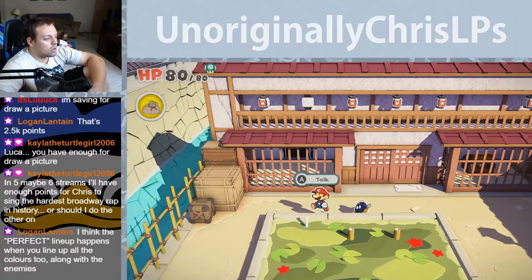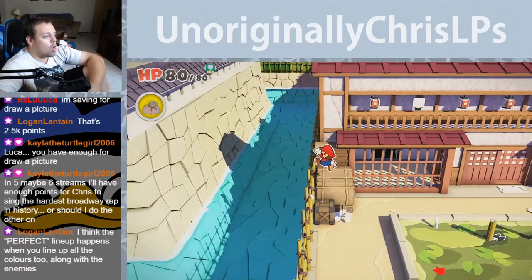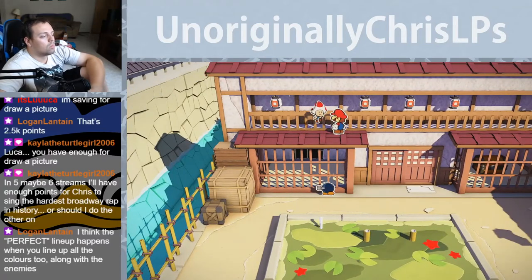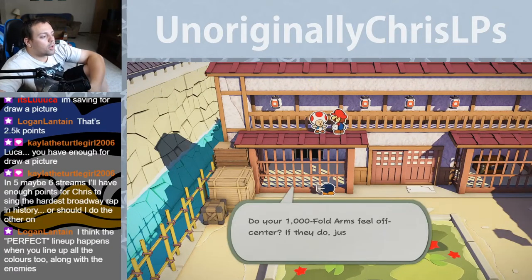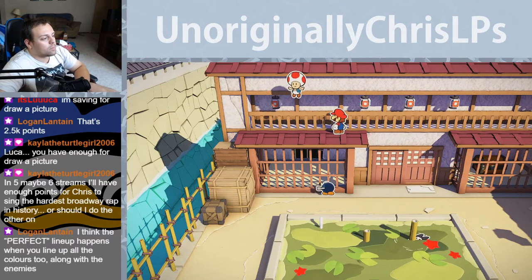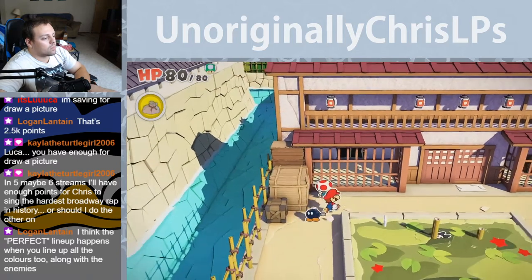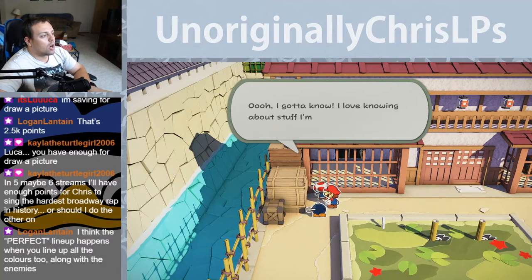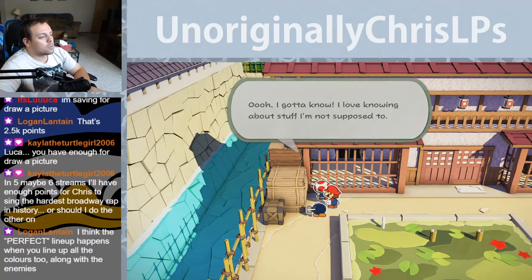Oh, I can't talk to them. Lame! Yo. Do you want those fold arms feel off center? If they do, just press R to reset their orientation. What do you know? I knew about that? Hey, don't worry about it. Area back there doesn't seem like it's staff only. Oh god, no! I love knowing about something I'm supposed to.